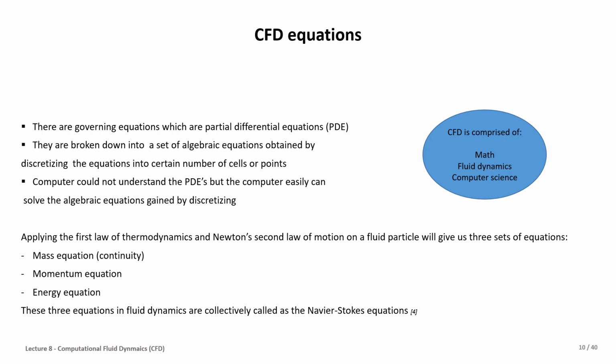To get the equations of fluid dynamics, we apply the first law of thermodynamics and Newton's second law of motion to a fluid particle, which gives us three sets of equations: the mass equation (continuity), the momentum equation, and the energy equation. When we have these three equations, indeed we have the Navier-Stokes equations, which are the main equations in fluid dynamics to get a solution to the problem.